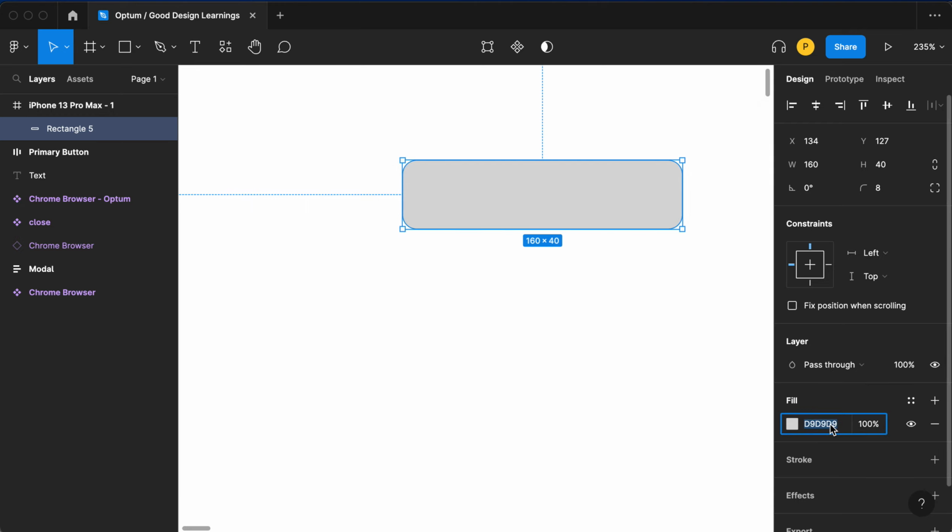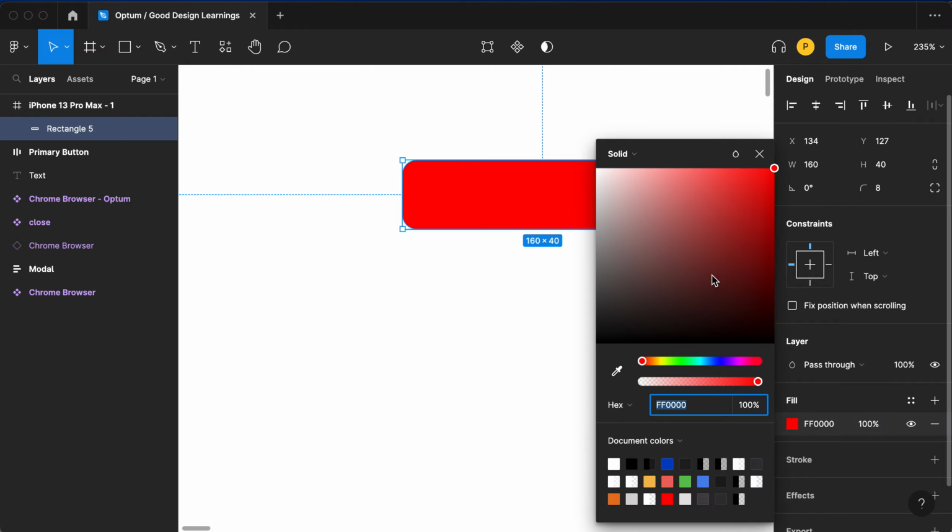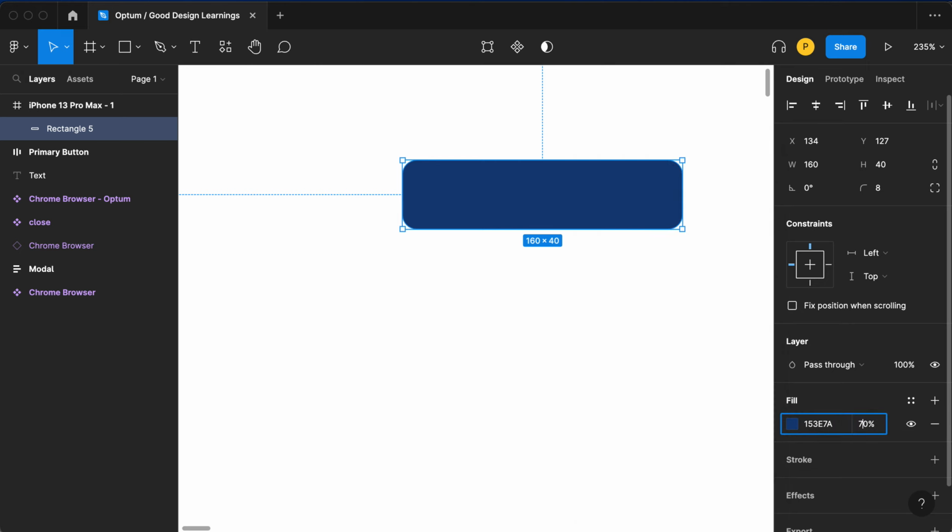I can change the color either to something that I know. So in this case I'm going to choose just bright red because I know that off the top of my head, or you can come in here and say, you know what, I want to pick a color that is more conducive to the brand that I'm using, or maybe you have those values.